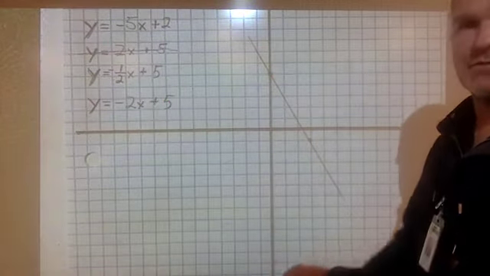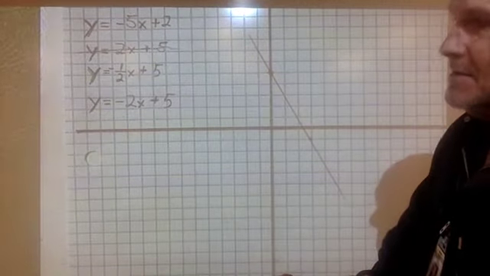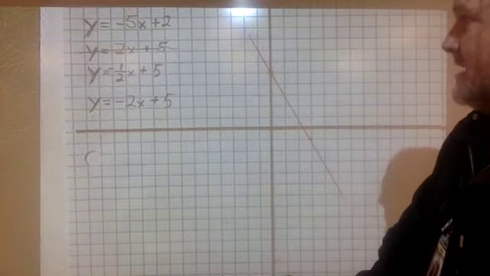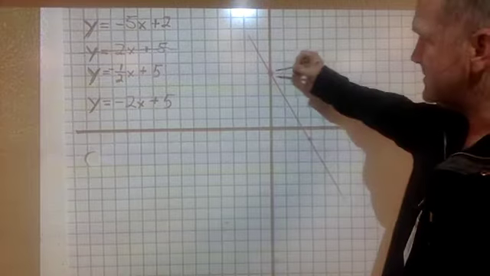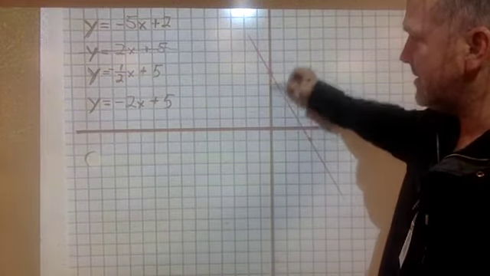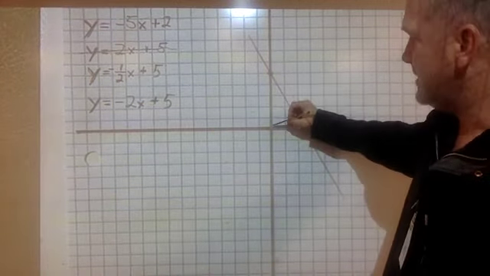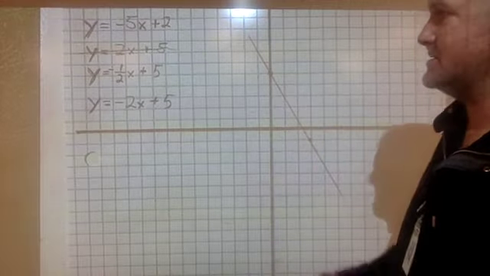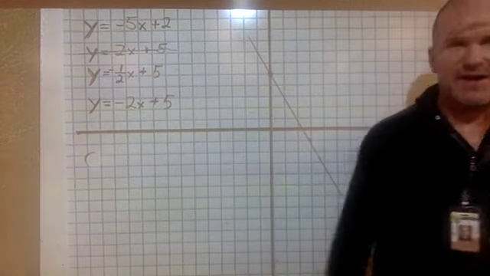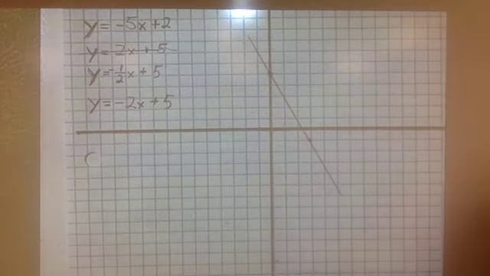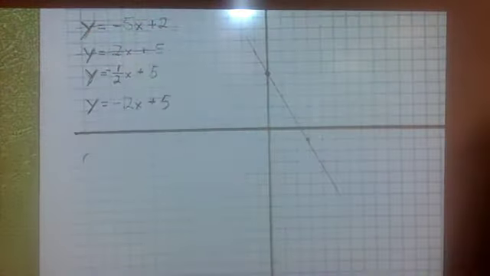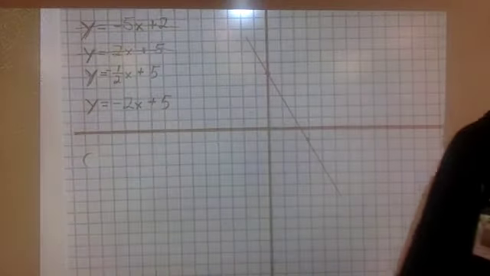The next thing you can do is look for your y-intercept. And that's where the line crosses the y-axis. So it crosses the y-axis right here, which is up. So it's going to be positive. And it's up one, two, three, four, five spaces. So positive five, plus five is your y-intercept. So you can eliminate number one because that's a plus two. Now you're down to either choice three or four, choice C or D.